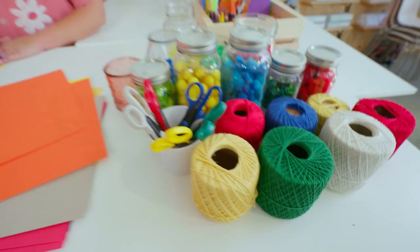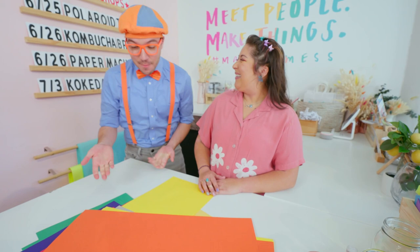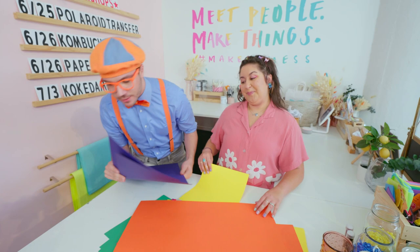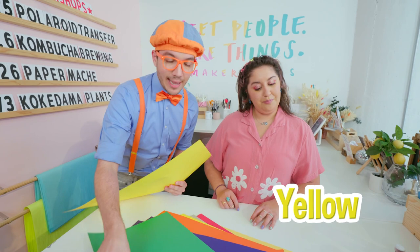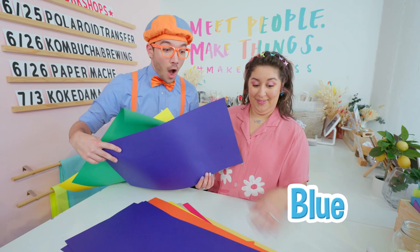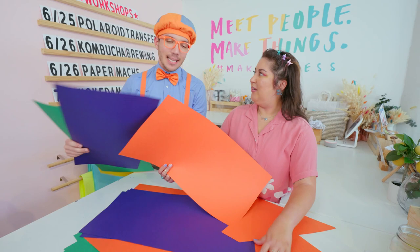Whoa, check it out! Michelle, there's so much paper here. Oh, we can definitely make a cool card out of this. Well, what color should I choose? I really like yellow. Whoa, yellow. Ooh, I like it too. Look, yellow paper, green paper. Ooh. Blue. Orange paper. But I think we should make this card out of yellow.